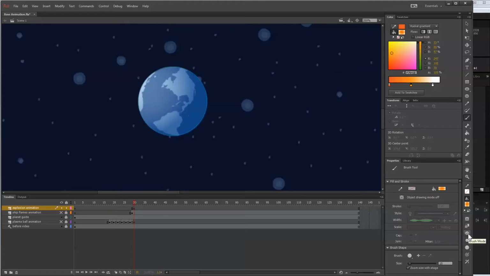And then I'm going to use this brush tool. Not the paintbrush tool we used here, but the brush tool. It's got a little bit different set of options down here. With the other one, we were drawing outlines. With this one, we're drawing straight up fills with no outlines. So you can see you can do object drawing. We're not going to do that. We are going to do the brush mode just to paint normal.